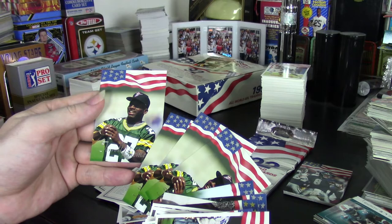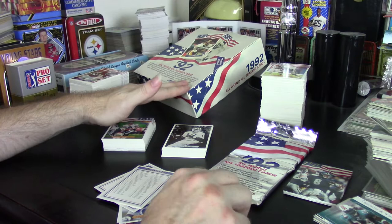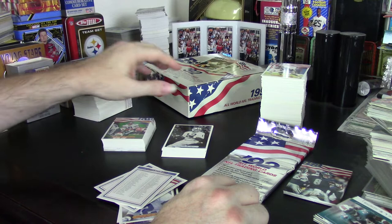So, unfortunately, the big problem I had with this box is the fact that they had whole runs of cards that wouldn't get completely stacked up, but as you're going through, you keep seeing cards pop up and pop up and pop up. So in the first portion of the card set, I didn't get very many doubles. I got a ton at the end. And the inserts, I didn't get anywhere near the set because I kept getting doubles and doubles and doubles. So the collation was the big problem I had with these cards.